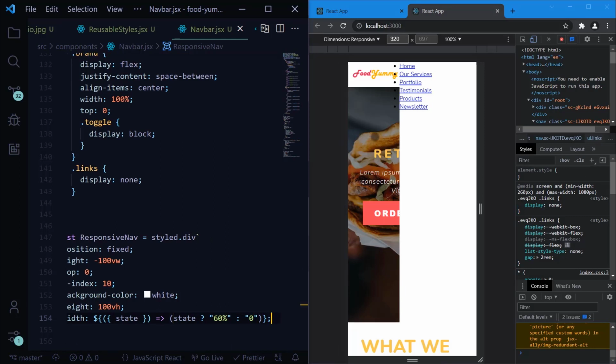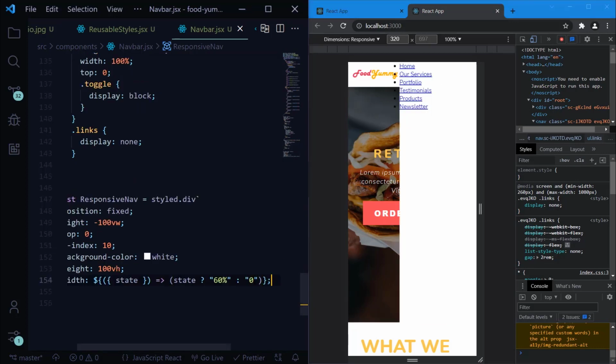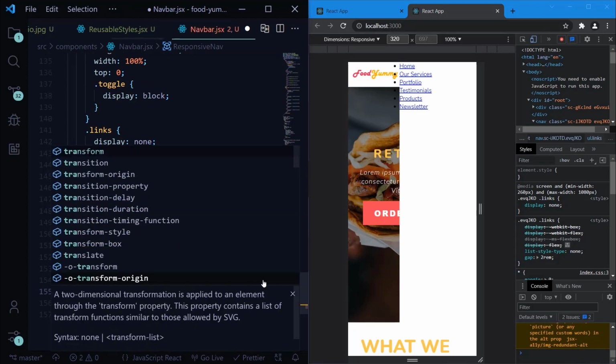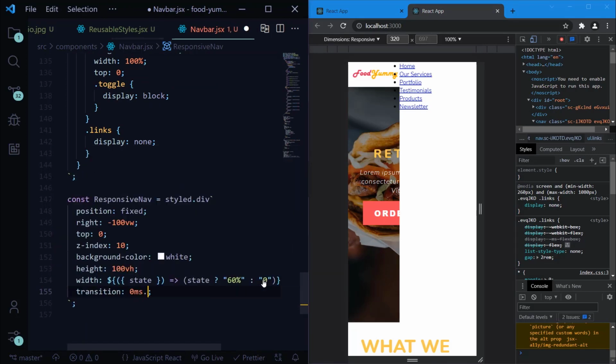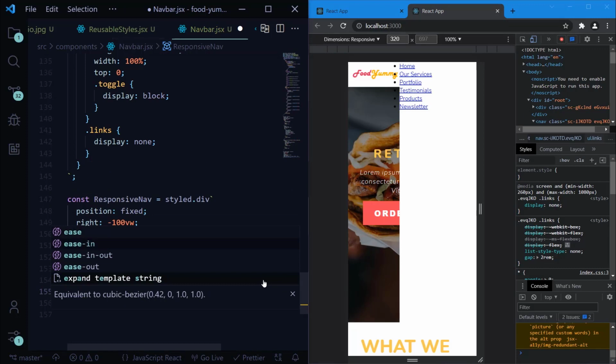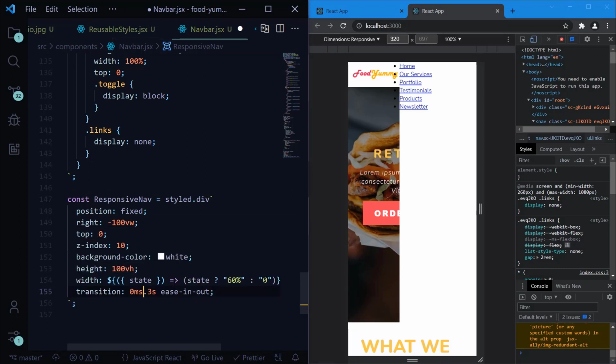And whenever we click outside of this nav, then it would disappear as 0%. You can see that. Now we'll give it a transition of 0.3 seconds, ease in out. So now it would have a transition.